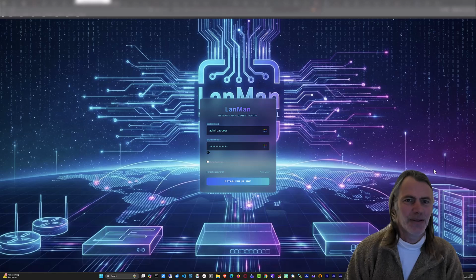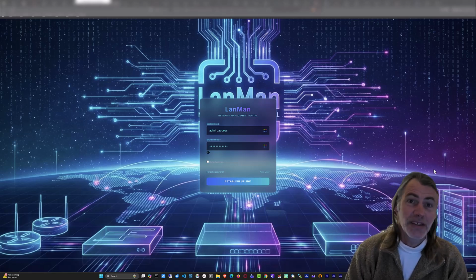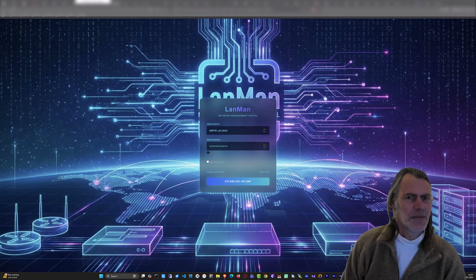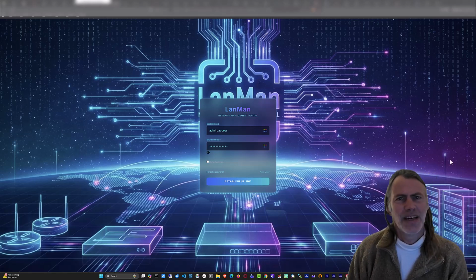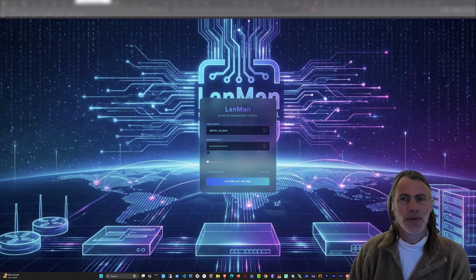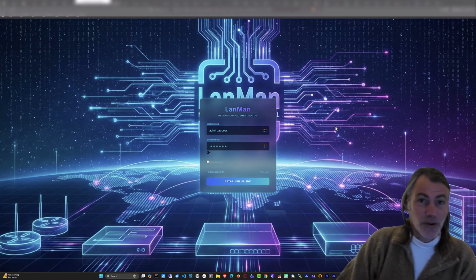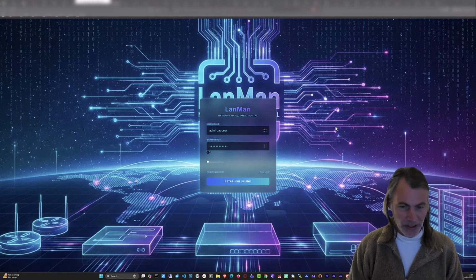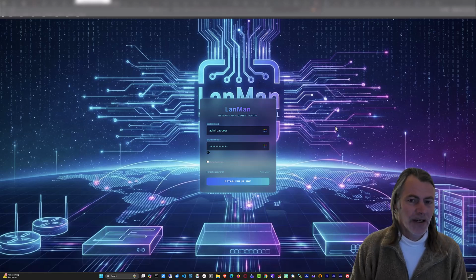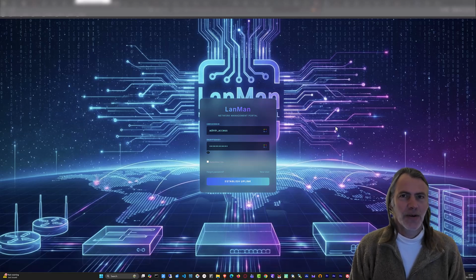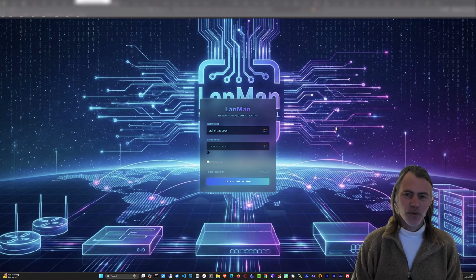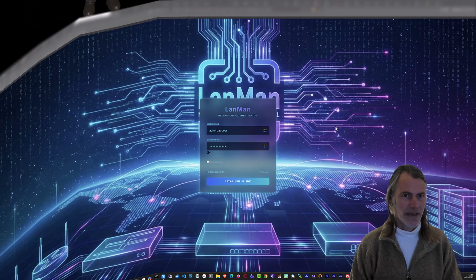Today I thought I'd share an update on Lanman, because I seem to have a little more time on my hands these days. It's what I've been doing in between and, well, most of the time. As you're going to see in the next version, I will be skipping version 2 and jumping straight to version 3. You'll see why once we dive into the platform. I'm just going to show it off a little bit as to where it is, and then we'll see in a moment. So I'll be right back.